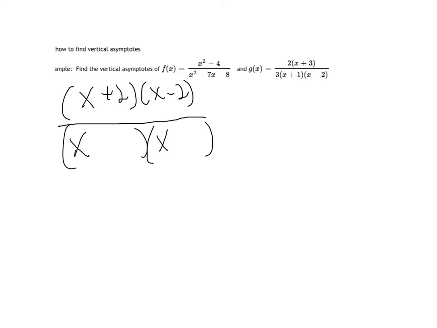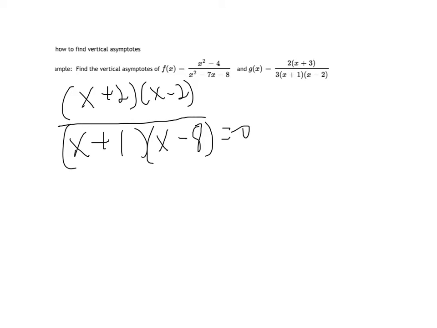And let's see, to get negative 8, I could do positive 8, negative 1, switch that around. I'm seeing I've got negative 7 in the middle. So I'm thinking I want the 8 to be negative. So I can set the denominator equal to 0, right? Well, that's what I'm looking for, and I want to find what's not included in the domain.